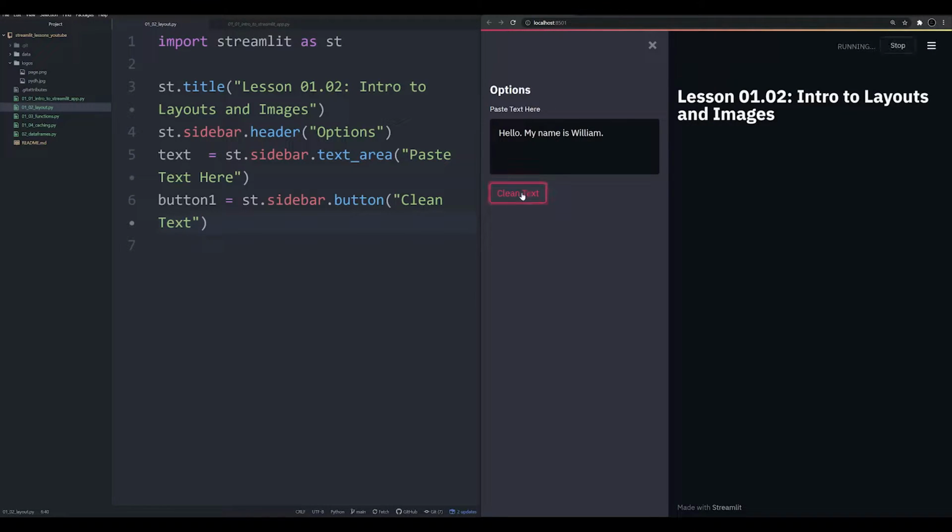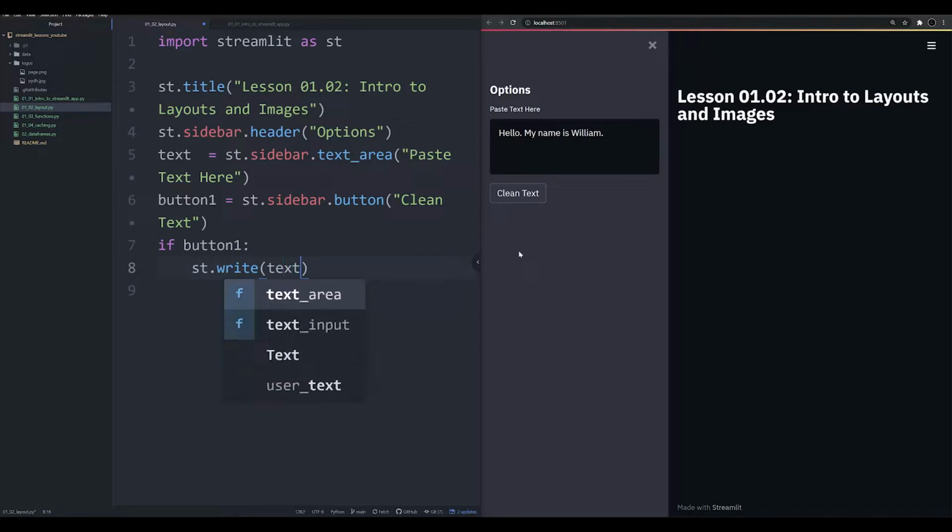And we now have our button here. It's just a dummy button because we haven't told it to do anything when it's actually clicked. So let's take that information and do something with it in the main body over here. We're going to say if button1, if that's run, then let's do st.write. Just for right now, we're going to change this in a second. We're going to do st.write our_text. So now let's rerun that. And now when I hit Clean text, only upon that condition being met will it populate over there and show us the text.